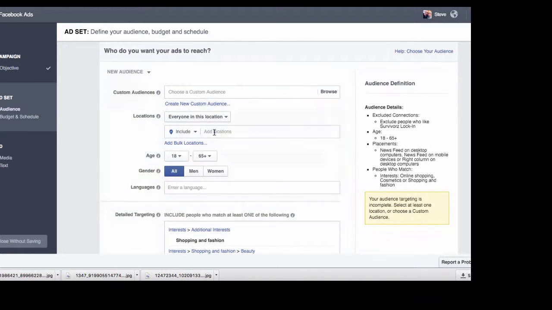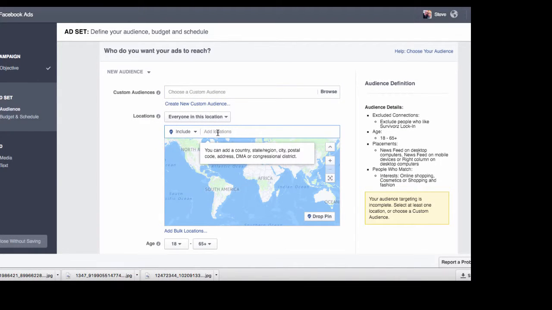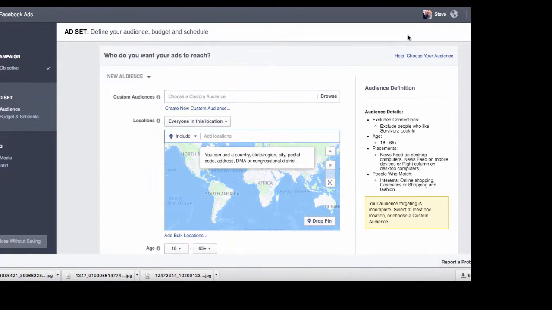And I'm going to get out of there, and we are going to go outside the United States for this one, which is cool because with Facebook ads, you can target anybody in the world. And what I will say right off the bat is the ads that you do to people here in the United States tend to be a little more expensive, like your cost per like or per click, whatever it is that you're doing. I want to show you, actually I'm going to back out completely. I know this is kind of all over the place, guys, but I want to show you really fast why we should do an ad outside the United States, and I'll show you here.